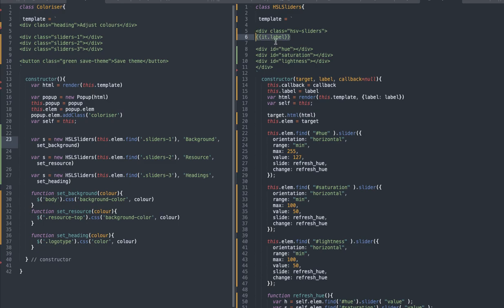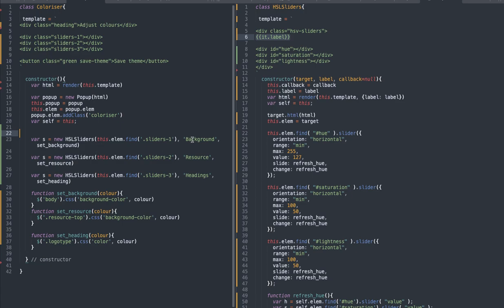Next, we need to figure out where to put the reusable sliders component. That's done in the constructor as well. When you set the object up, you just tell it what div you want it to go in. We've got these 3 divs here: sliders 1, sliders 2, sliders 3. That's where the sliders will go, and that's an intuitive way of deciding where you want your reusable component to go.